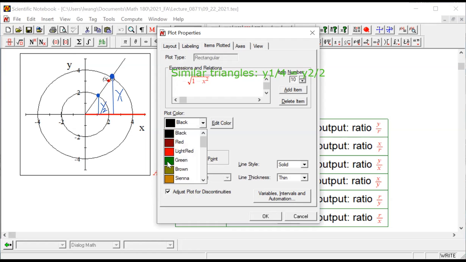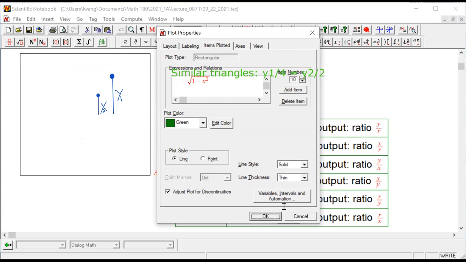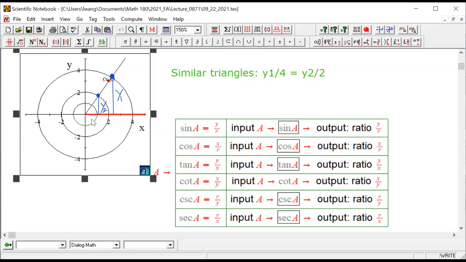I'm going to make the unit circle a green color. Oh, well, it doesn't really matter. So this unit circle is going to be what? I'm just going to call it Y. You guys see that? Y. So by this token, because of similar triangles, I can just keep going. This is equal to what? Y over 1. That's a ratio.